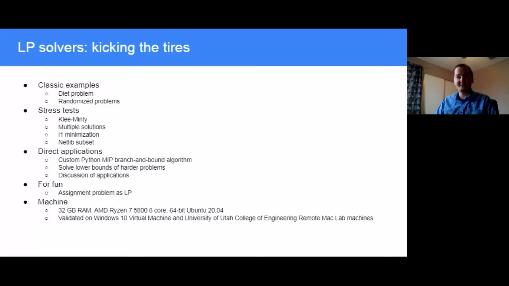We have class examples that you might remember from a beginning optimization theory class, and we'll throw some trickier, harder, and larger problems at them, as well as talk about some direct applications where LP solvers are incredibly valuable. We can also show some specialized algorithm performance on assignment problems that can be formulated as LPs. That's just a little bit of fun. Some notes here about the machines we ran the problems on and validated the packages with. Very big thanks to the University of Utah College of Engineering for letting me SSH in and do these tests. So let's go to the next slide.